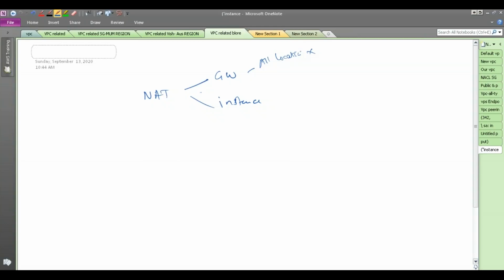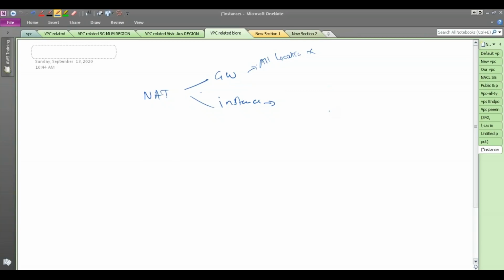Like I said, all AWS services are not available in all locations. Earlier, NAT gateway was not available in all locations, so in some cases we had to use NAT instances. Prior to NAT gateway, only NAT instance was there. NAT gateway came around 2014 or 15. NAT instances have been there since the beginning of VPC. NAT gateways came after this, and even when it came, it was not available in all locations.